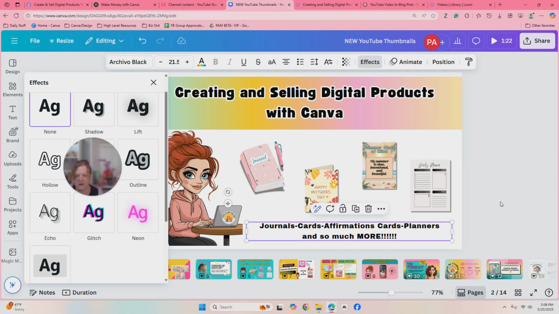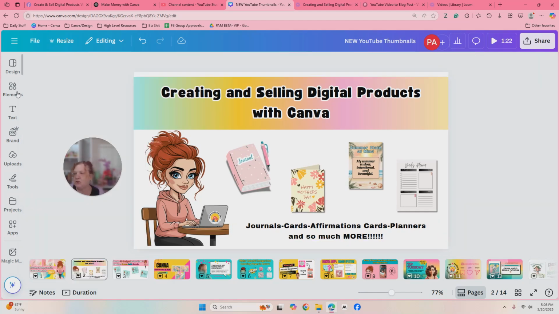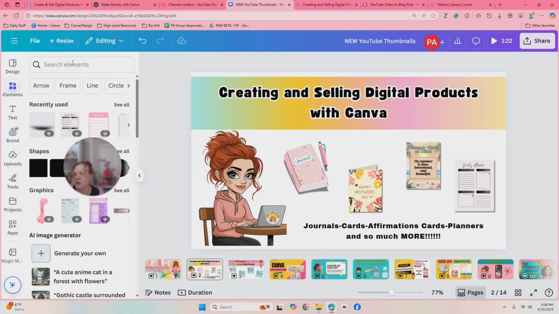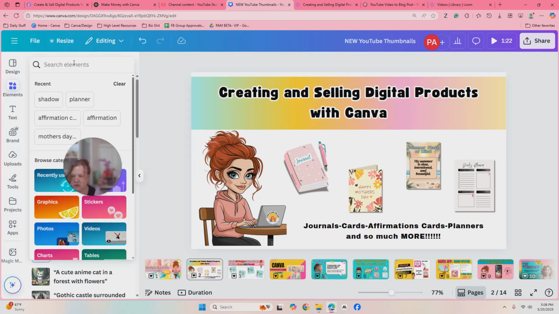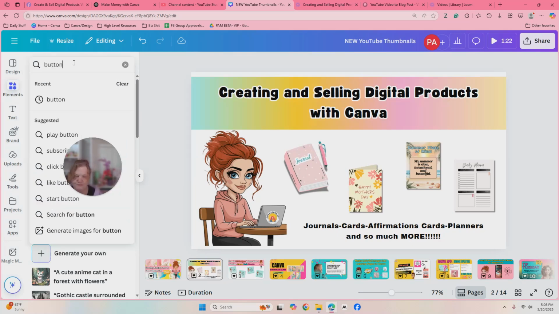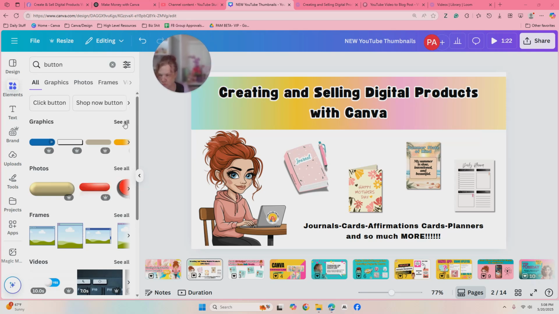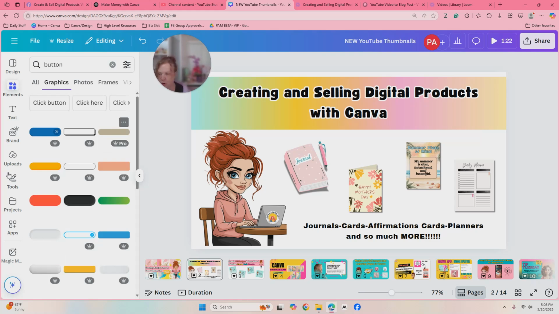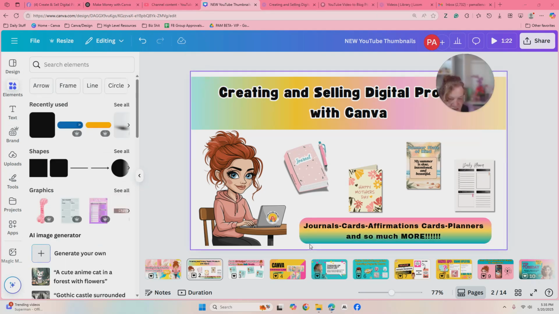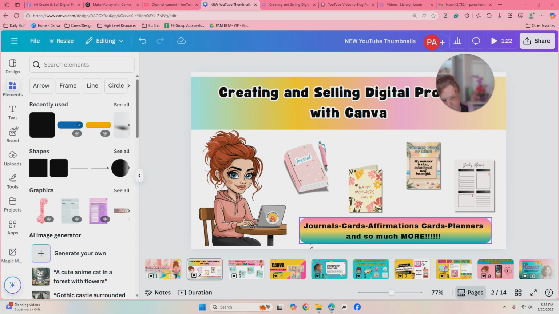I'm going to take that off. I don't like how it separates like that, so I'm going to go over to Elements, and I'm going to go button. I have Pro, so I can use any of them. So just adding that little element kind of makes it pop a little bit more.